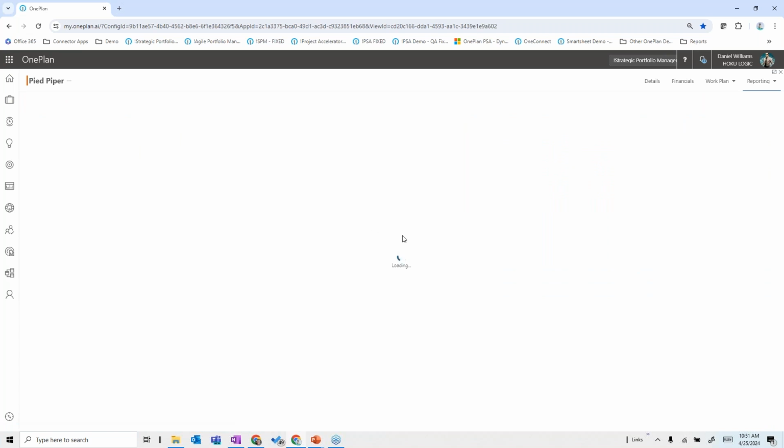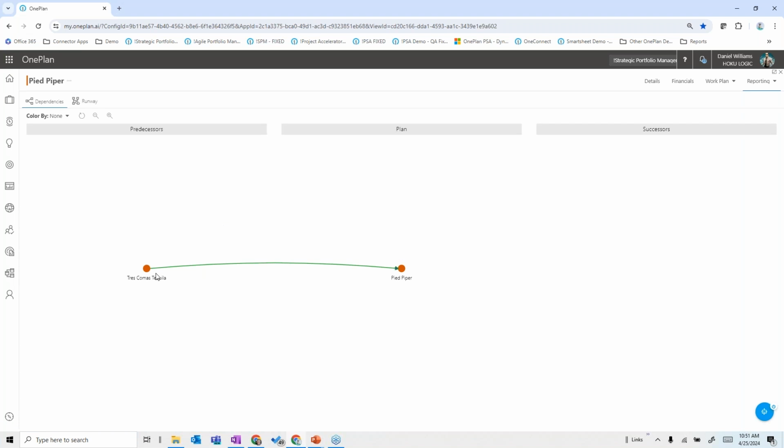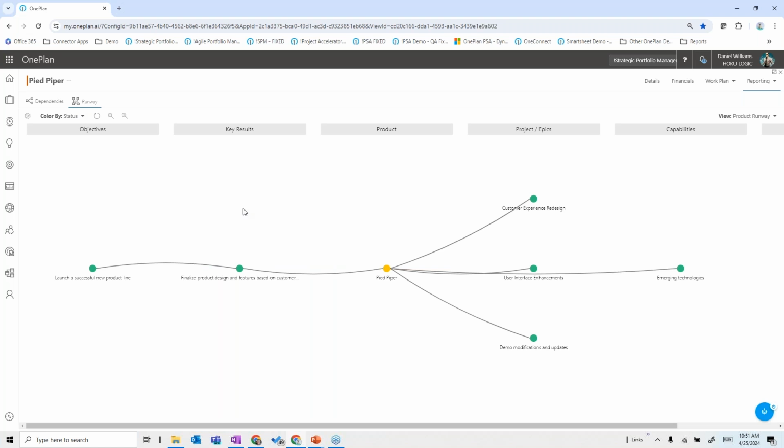So if I go to visualize this, like we did earlier with the other components, I can see there is a precedence logic that it has with something else that it's a predecessor. But once again, it has its own runway of how it's driving a key result and objective, and which projects and epics it's aligned with, as well as the business capabilities. So once again, that same concept is here in a product-centric basis as well.